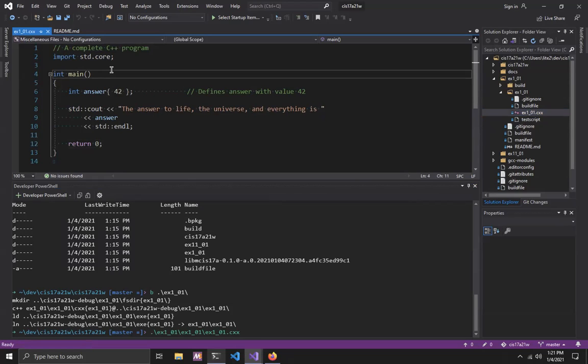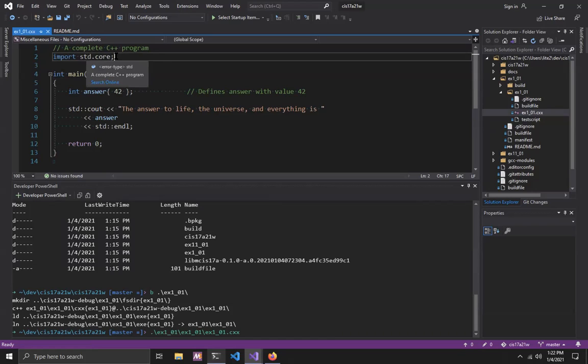You have seen this now. A tiny little detail here: in the textbook you have seen this line a little different. The textbook imported iostream with angle brackets, right? And here we import std.core, or standard core.